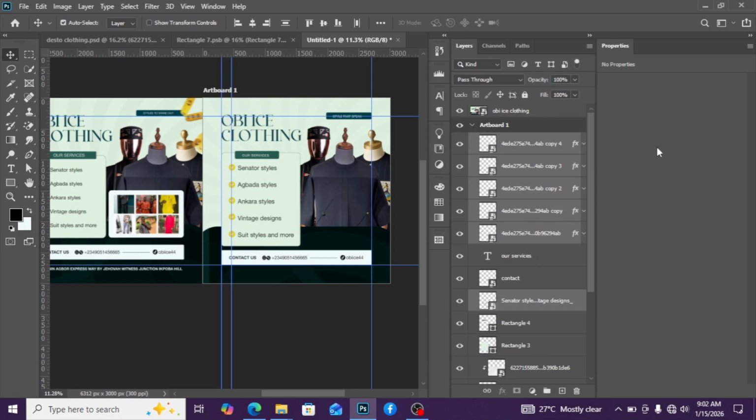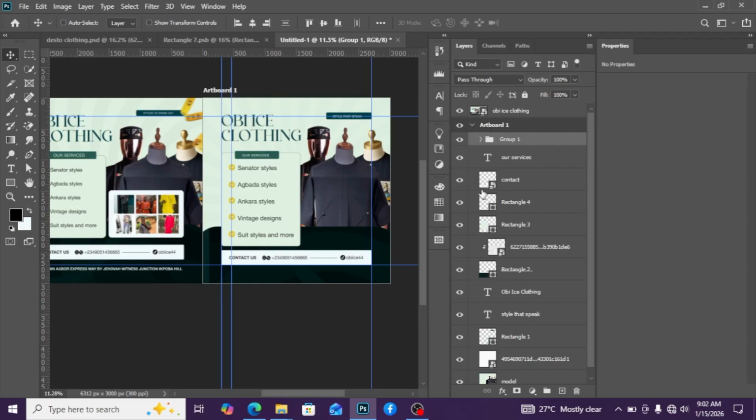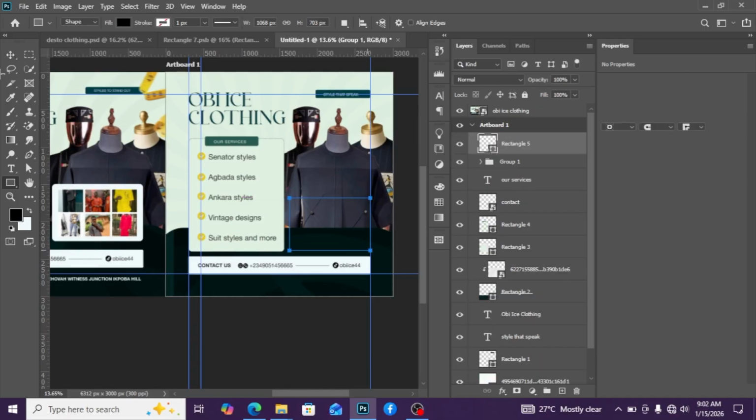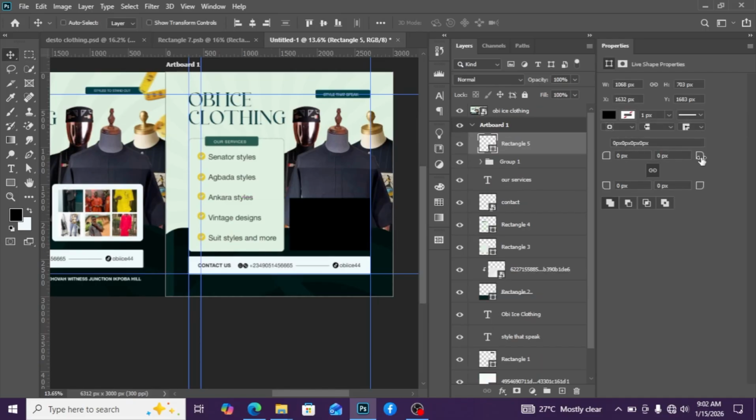Let me group this. Ctrl G. Bring in a shape. Give it radius.